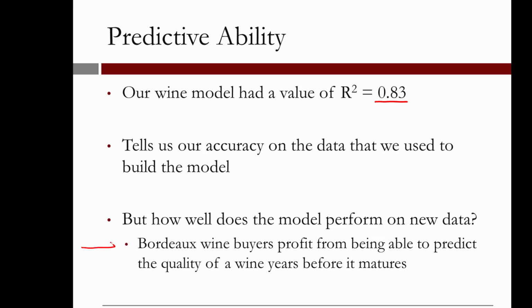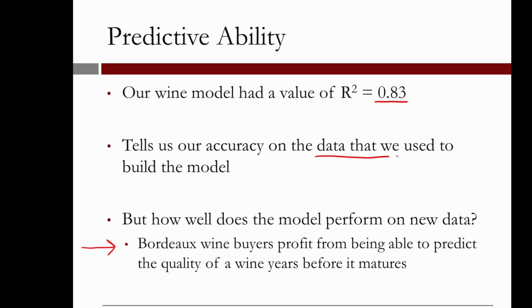For this particular application, Bordeaux wine buyers profit from being able to predict the quality of a wine years before it matures. They know the values of the independent variables, age and weather, but they don't know the price the wine will eventually sell for. So it's important to build a model that does well at predicting data it's never seen before.